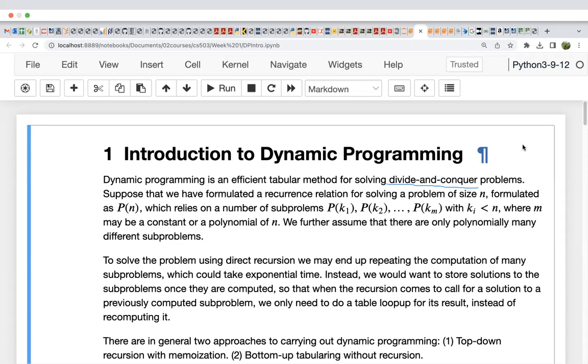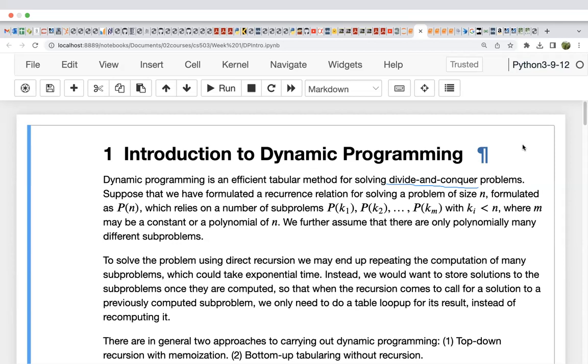For instance, merge sort is a divide and conquer algorithm, and quick sort is also a divide and conquer algorithm. In reality, when we have a recurrence relation that expresses the current problem in terms of a number of subproblems, then this is called divide and conquer.